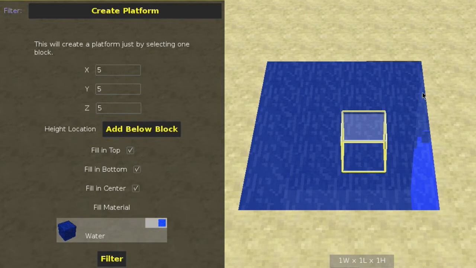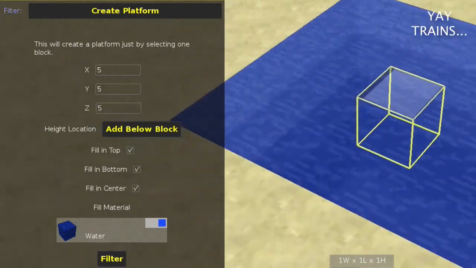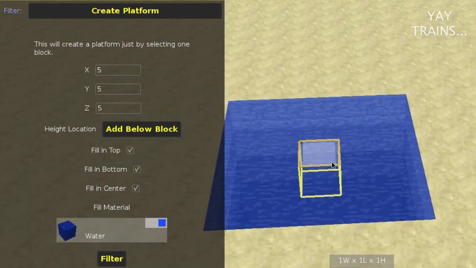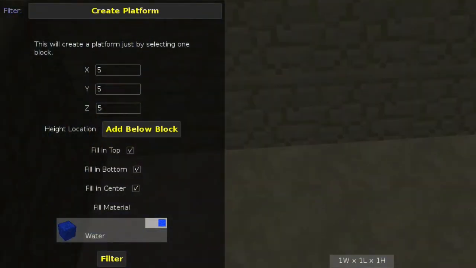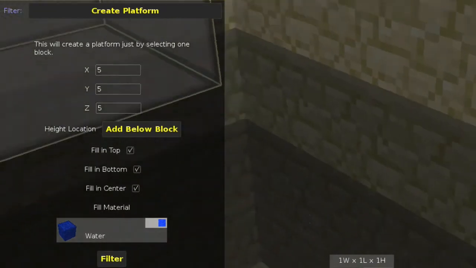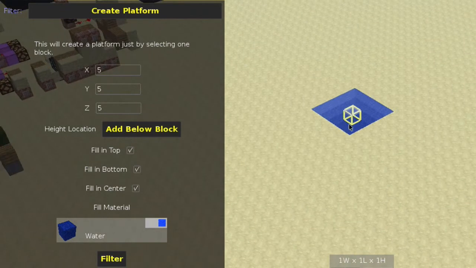The problem with this filter as well is you actually cannot undo anything out of the chunk. So if it looks weird, just click Control S to save it, and you'll see it actually has worked. Just because of the fact that it doesn't actually save anything outside the chunk, so if anything updated, you have to wait till you save it. So basically, this created a 5 by 5 by 5 block. If you go in here, you can actually see it's 5 by 5 by 5, and it's completely just a water pool. So this is one of the practical uses for it.